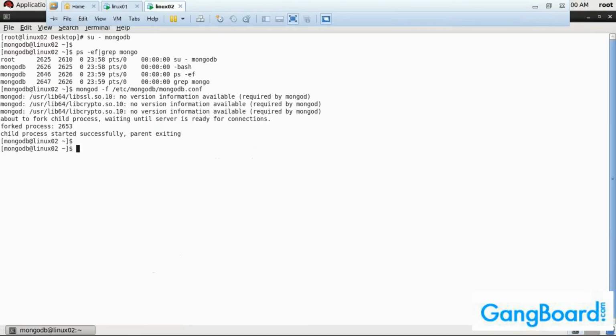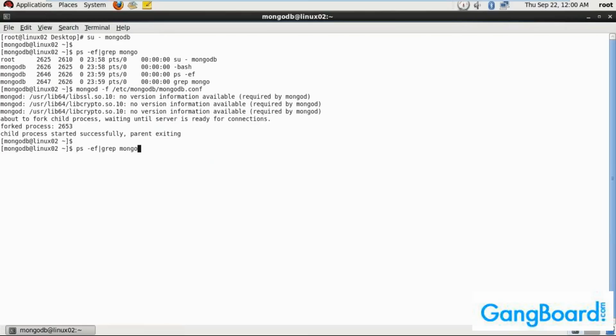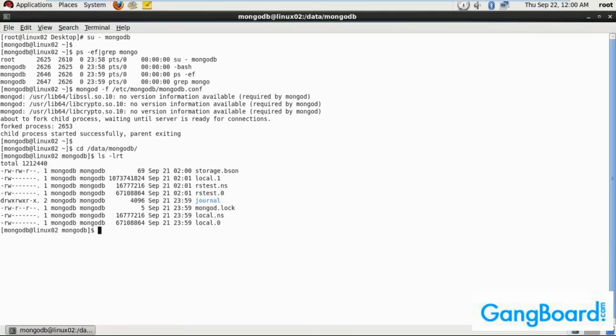I think we have already done that one, the data MongoDB, but again I'll show you. We'll delete this rs test.0 ns.